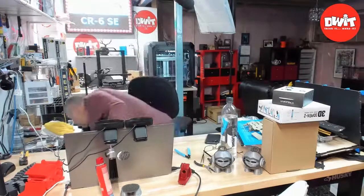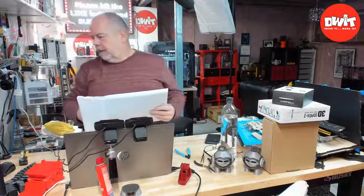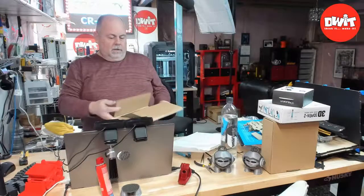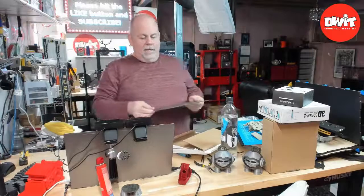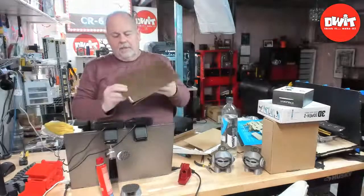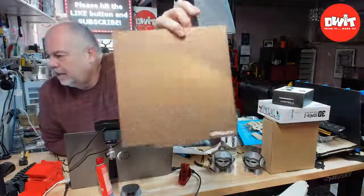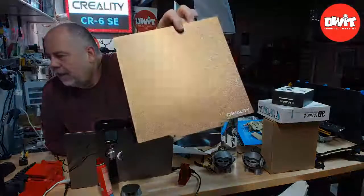Speaking of that, I think you guys saw this, but I looked at this again. Yeah, exactly, non-fam. I'm going to be switching my CR6SE to this. I didn't realize that I bought this, but this came with my CR6SE. It's the Creality flexible build plate, and I love this build plate. It's quite neat, but look at the surface on that thing. Gold. It's beautiful.